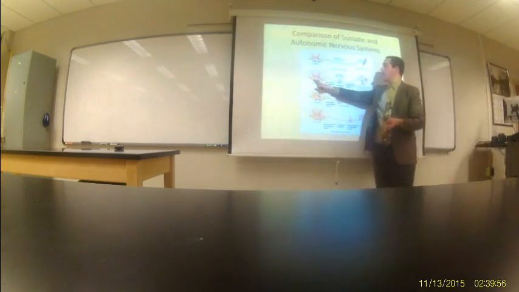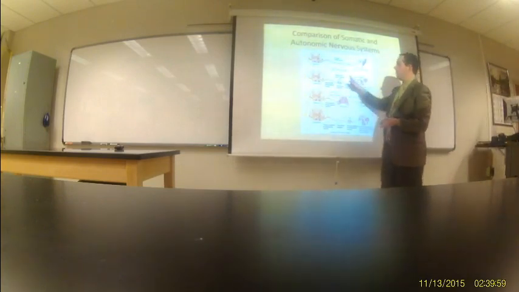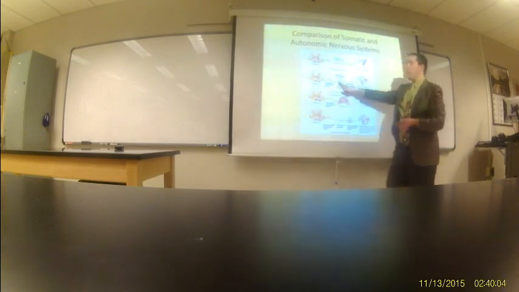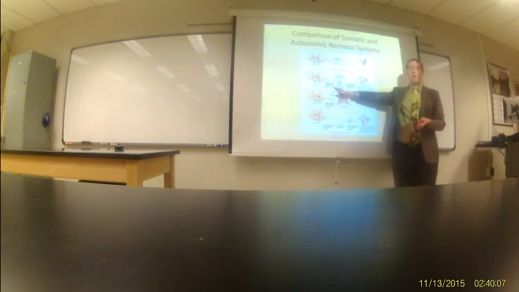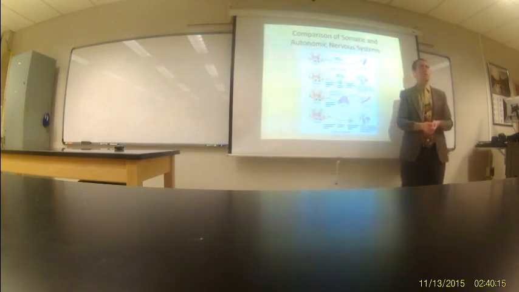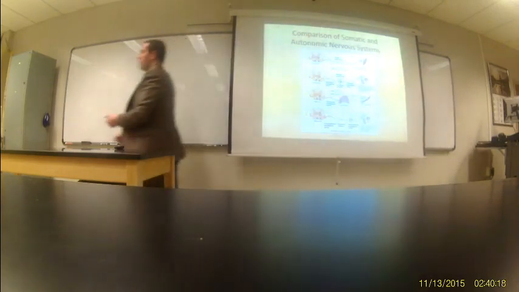This is an example of the sympathetic division. So here, this pre-ganglionic neuron is short. We have a short pre-ganglionic neuron and then a long post-ganglionic neuron. So for these, we have these spinal nerves coming off here. The ganglion would be right about here. They're lined up right down either side of the spinal cord. And then we have long post-ganglionic neurons that come off and then connect to the organs here.